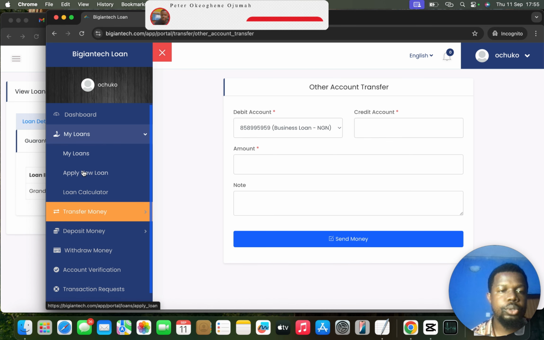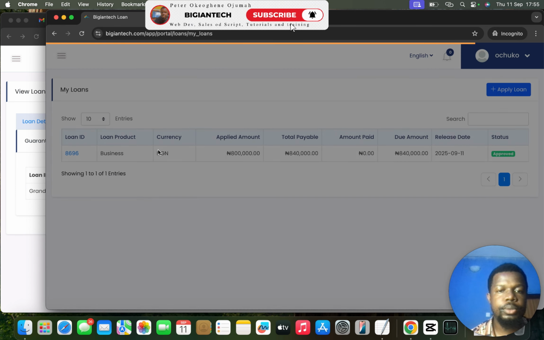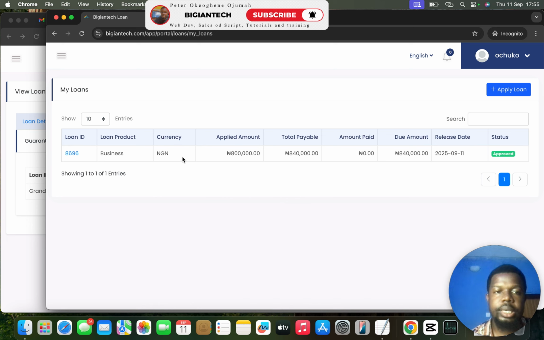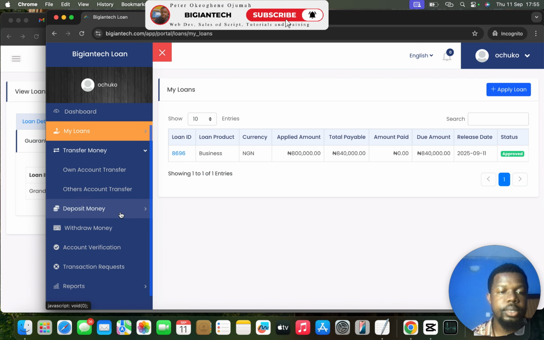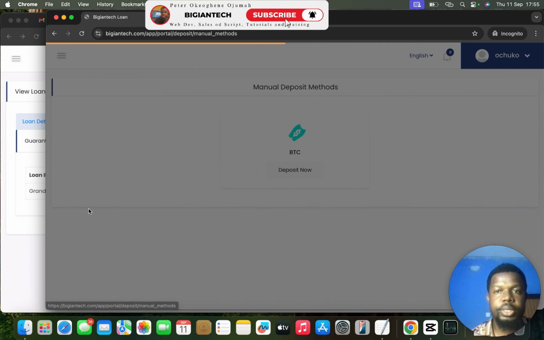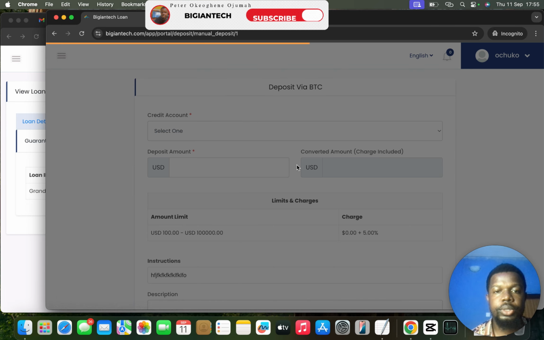Then if you go to my loans, so basically what you see here is what the user gets, not all that information. So the information that is here is only for the users. Now this is it. You can see. Now users can also deposit through this section.